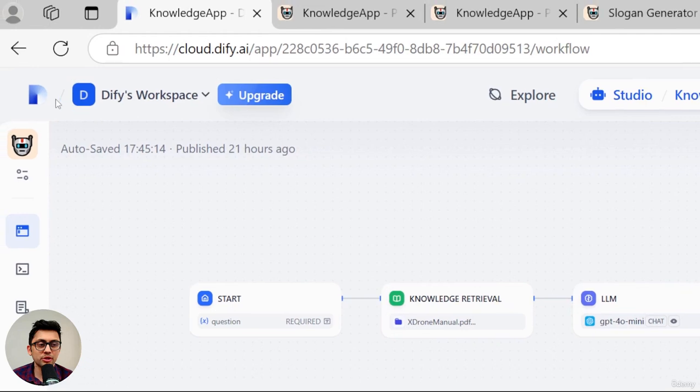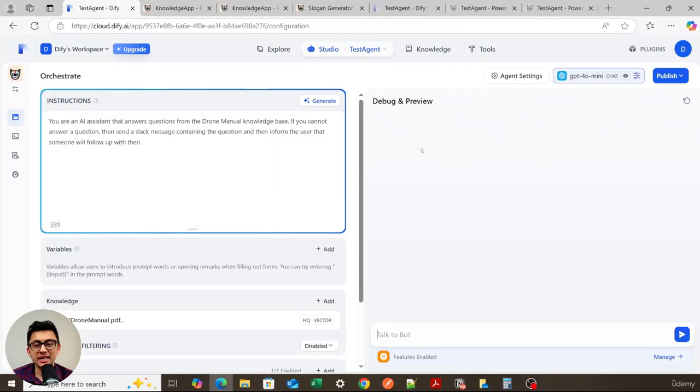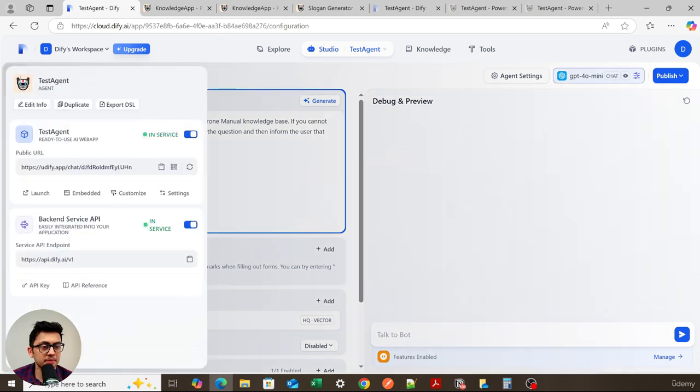Something else you can do, which is very cool as well, is if I go back over here and go to this agent, I can actually export all the metadata of this agent and then give it to someone else, and they can import it into their Dify platform. The way to do that is over here, right here, export DSL.